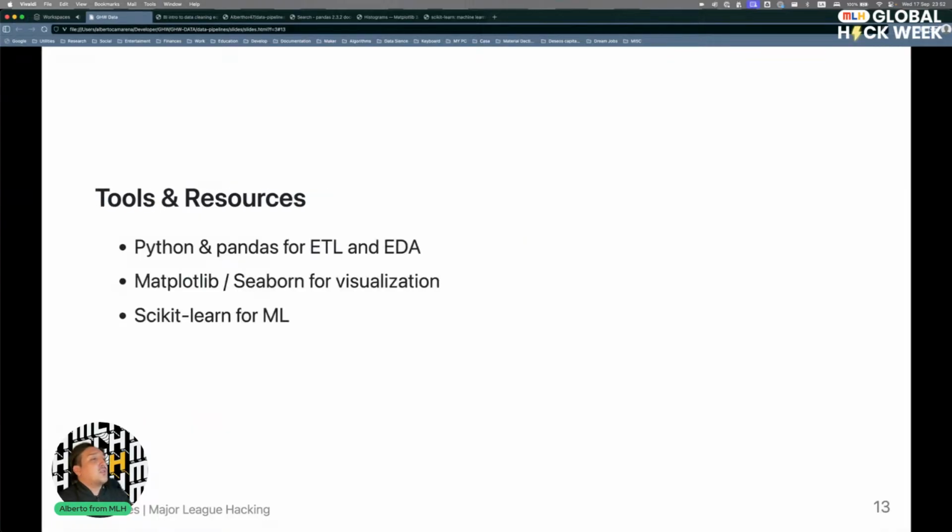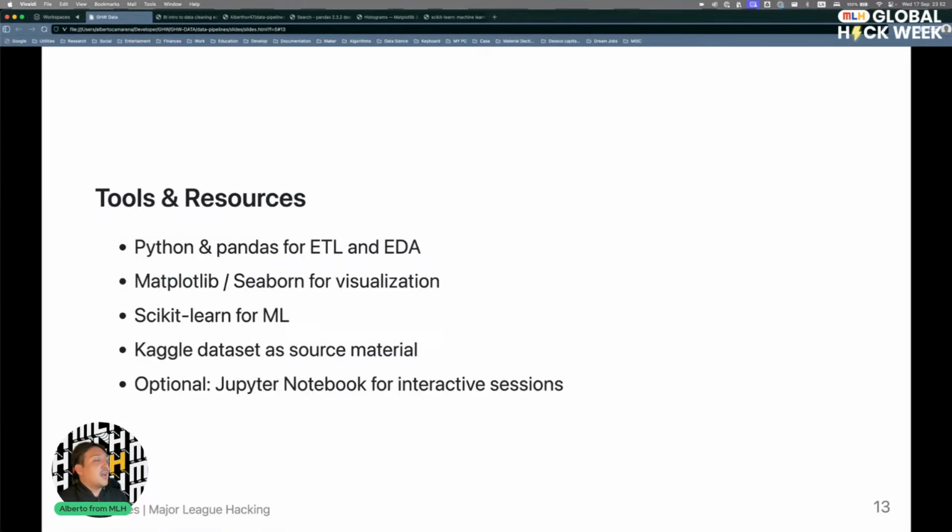So, some tools and resources you can use, and that we are going to use for the rest of the session: Python and pandas, also Matplotlib and Seaborn, and scikit-learn. Kaggle is where we get our dataset.